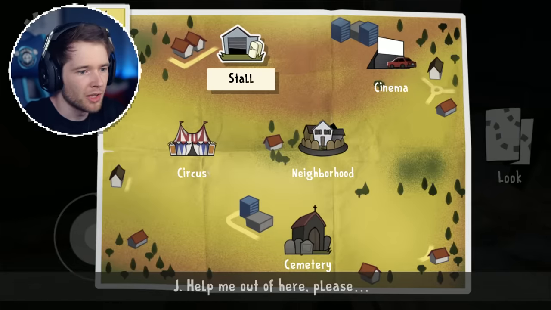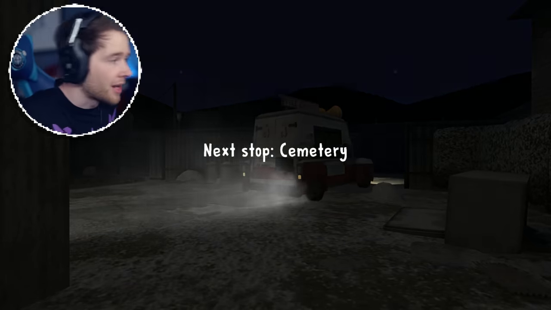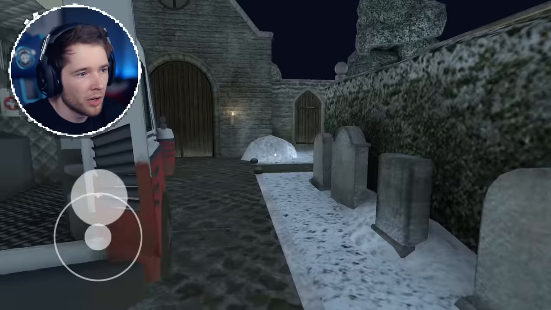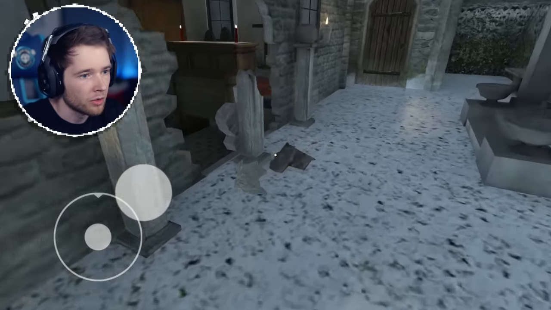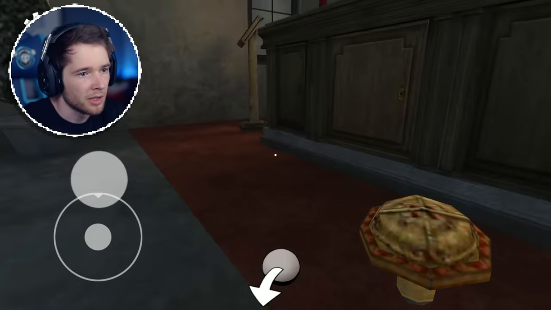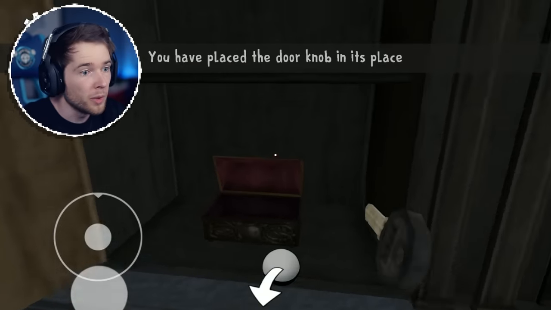Okay, let's get back to the cemetery. He better not be stuck again, because I don't want to move his butt out of there. Why couldn't he get stuck on the way in? Why couldn't that have been a thing? Okay, I need the doorknob. Where is it? There it is. Gimme. I'm going to use this. You aren't going to see me. Oh, wait, did we do it?